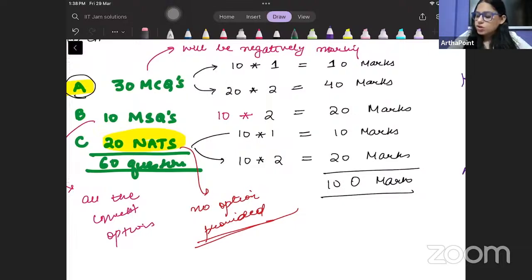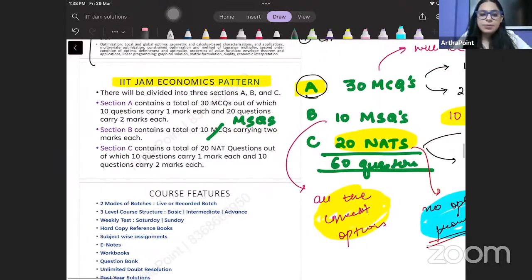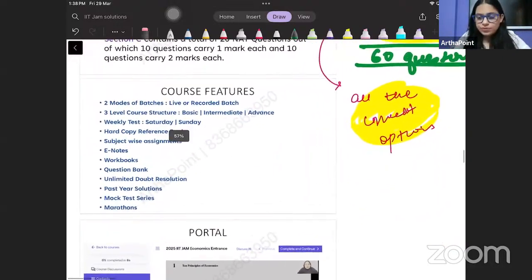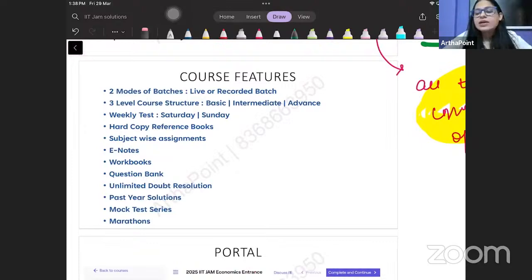So therefore, this is how the NAT question paper will be. Am I clear with this? So in total, there is a 100 marks paper, and this is a very strategic paper. आपको बहुत strategy लगाकर अच्छे से इस paper को solve करना है, because this has 1/3 negative marking. This has 2 by 3 negative marking. You don't want negative marking to get a good rank in the paper, and you will get marks here only if you select all the correct options. And here there will be no options provided. So over and above, it is a very tricky paper that you have to do, and that is going to involve a lot of strategy. So strategy building is also required during your preparation.